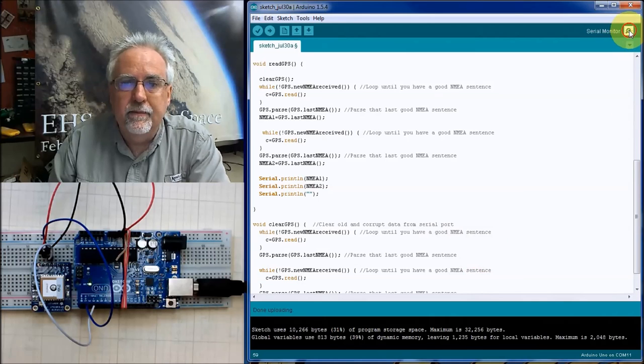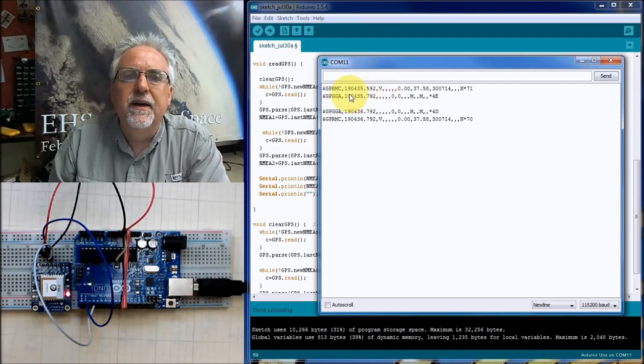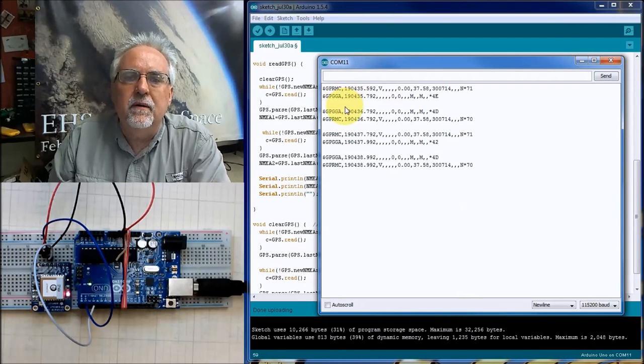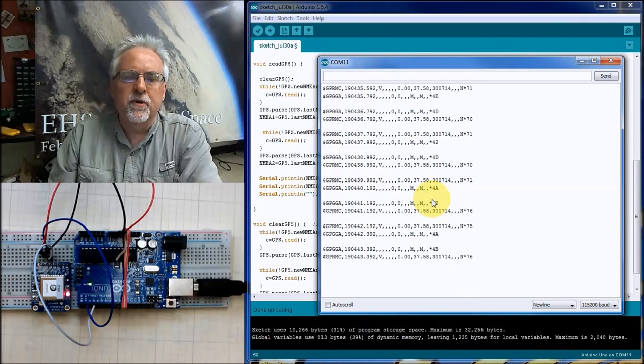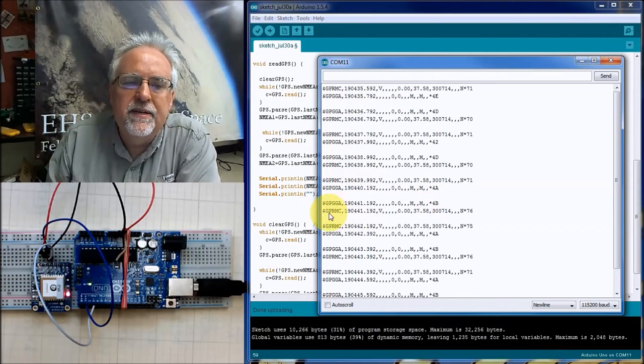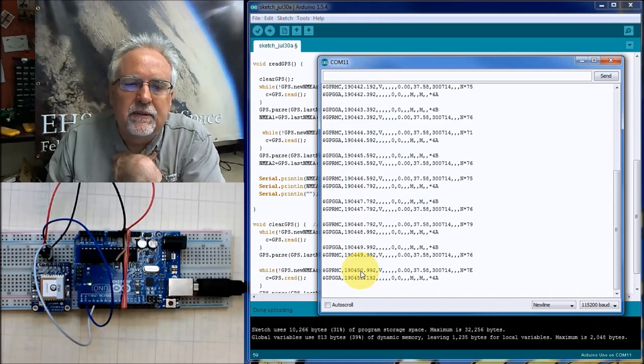Downloading anyway. Let's look. Oh, look at that. I got a C and an A. I got an A and a C, a C and an A, an A and a C. I don't care if they're in different orders, but look, I'm getting a complete A sentence and a complete C sentence. A complete C, complete A. That is looking good.